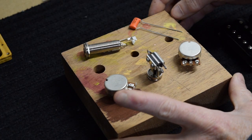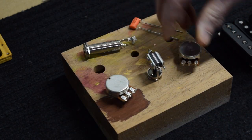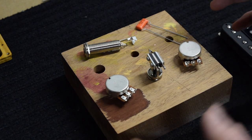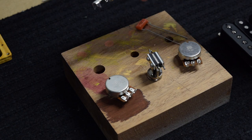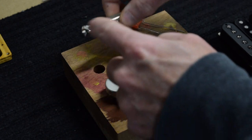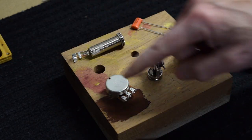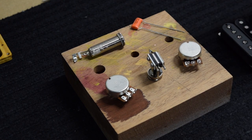I like to use a block of wood with some holes drilled in it to support the electronics as I'm soldering them together — it just makes it easier. I can solder my pots, switches, and capacitor together, and I can do this outside of the guitar, which helps to protect the guitar's finish. I can't, however, solder the jack to the controls yet. I can solder the wires to it, but if I were to solder it to the controls and then try to install it, I'd have a problem getting the jack in. So I'll solder the wires on, then solder all these components together, and then start to install it into the guitar itself.